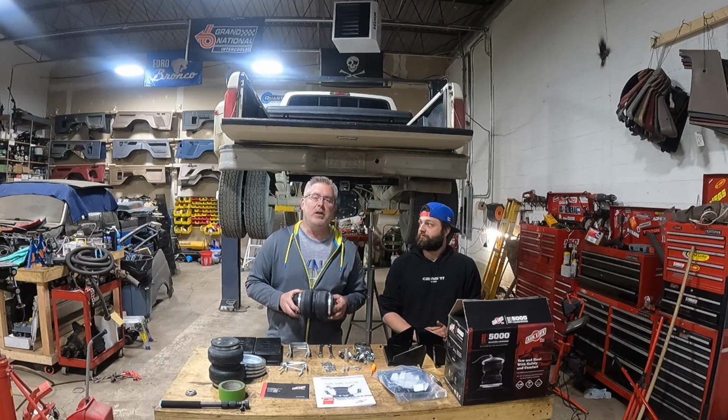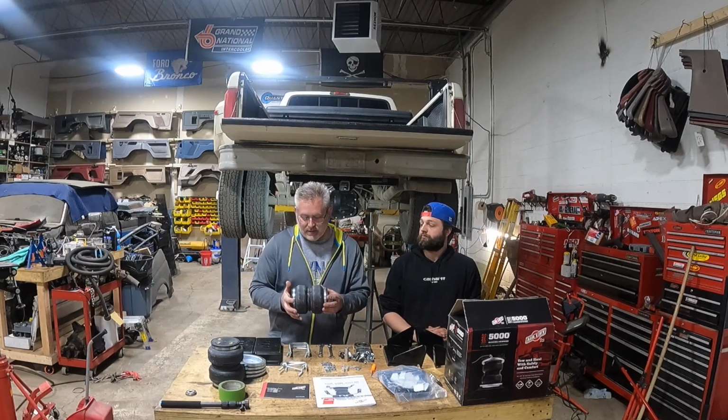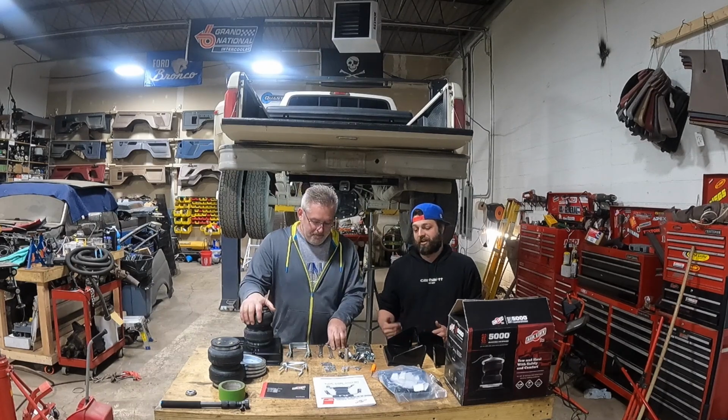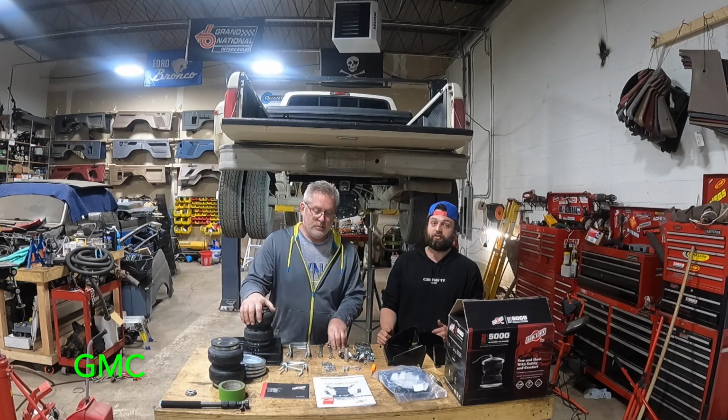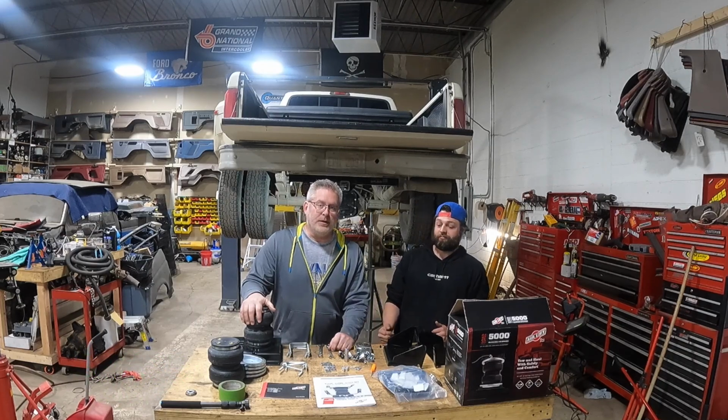When properly installed, it should give us our ride quality back, as well as let us haul heavier loads safer down the highway. One more thing, guys. This kit is universal for Chevys, Dodges, and GMC trucks. So let's get some tools to get started.